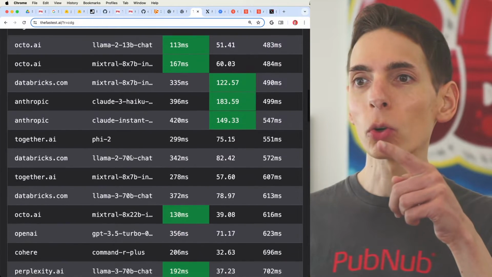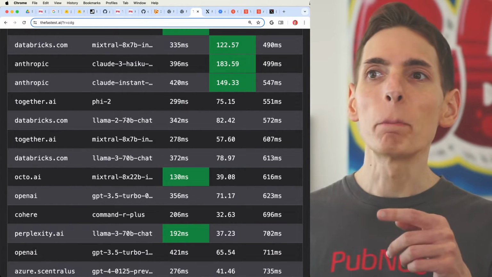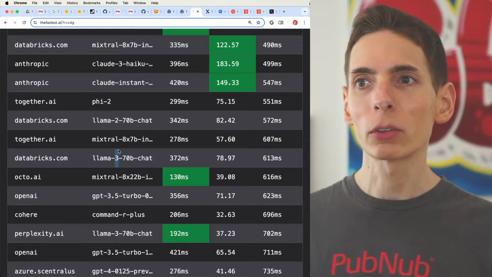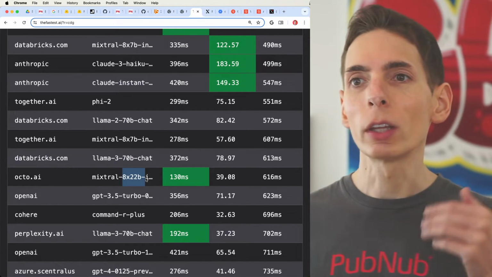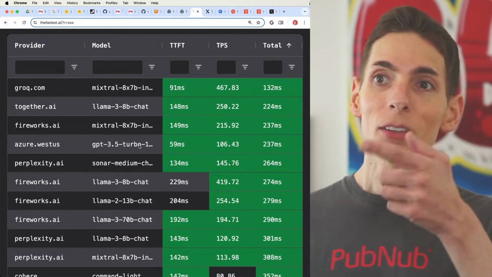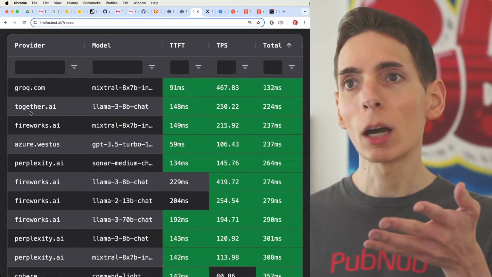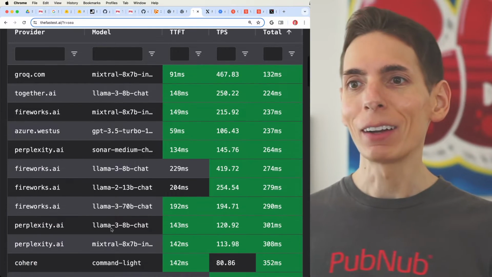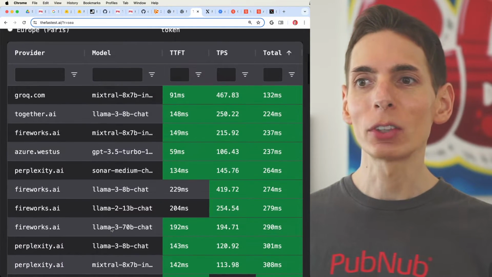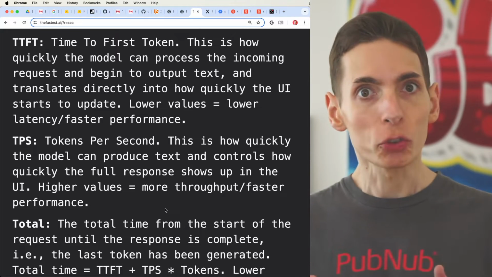And I bet you as we scroll down, we're gonna see, all right. So the bigger models, the 70 billion parameter models and the 8x22, these are gonna take longer, they take more compute. So they will show up lower on the screen. So we can see overall the winner is grok.com, together AI, fireworks, perplexity, more fireworks, more perplexity. All right, so we've got a lot of interesting options here. How do we benchmark large language models?